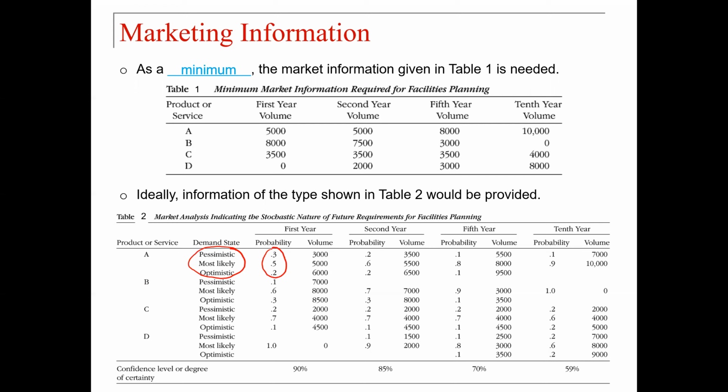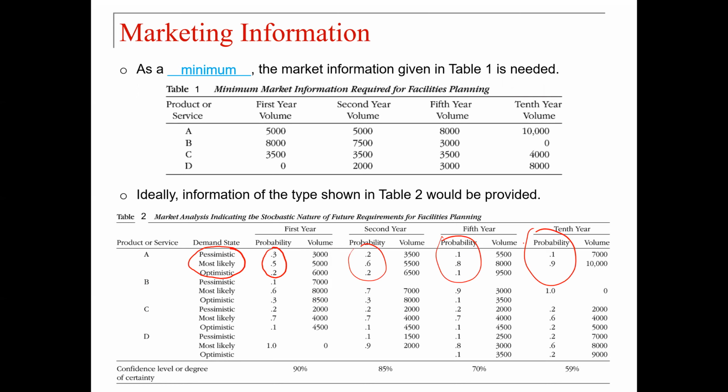The same information is repeated for the second year. So you see the most likely scenario in this case has a higher probability. Same thing here as we move to the 5th year, and then by the 10th year, that product will be making more of our production. Or actually, in terms of the most likely scenario, it is the one that is assuming the higher probability, which has more certainty in terms of the number of units that we should produce.